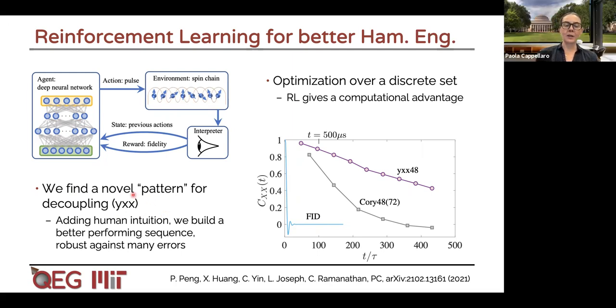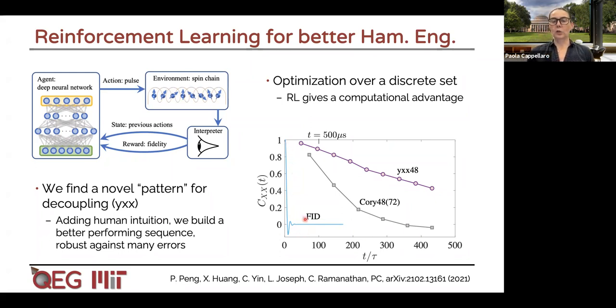In particular, because we found that this pattern was always fair, when we use them, we use the pattern itself as the building block, and no longer a single pi over 2 pulse, so that the space of searching for the algorithm is much smaller, and we can find even better sequences. So by using these better sequences, this is the type of result that we find. These are experiments on fluorapatite, which is a particular spin system that we use routinely.